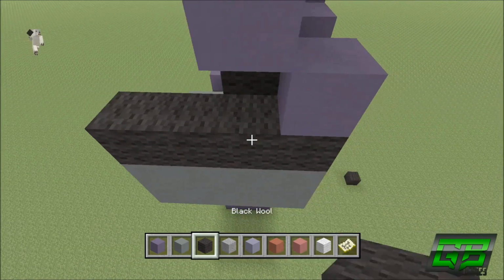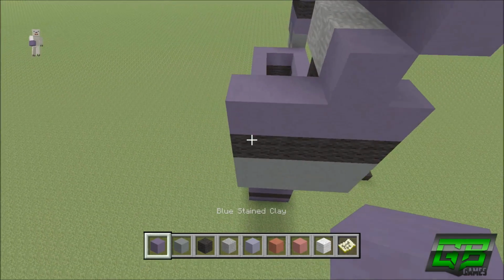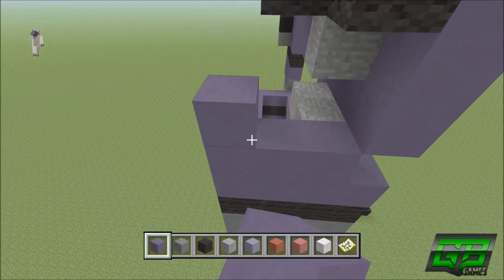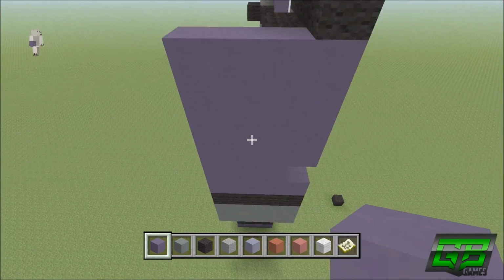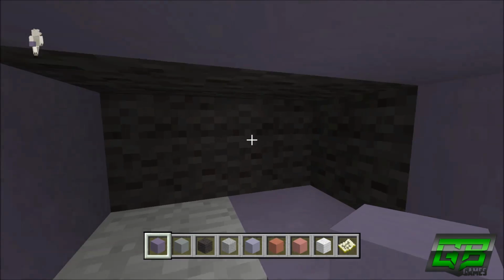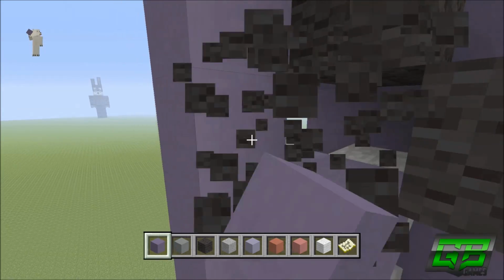The third row is 3 black wool. The fourth row is 3 blue stained clay. The next row is only 2 because we've got 1 here existent. And then the next 4 rows is just solid blue stained clay. We're going to punch this black wall out and replace it with blue stained clay. If you haven't indented the black wall 2 blocks like we have here, that will not be an issue. Again, it is optional if you want to indent it.